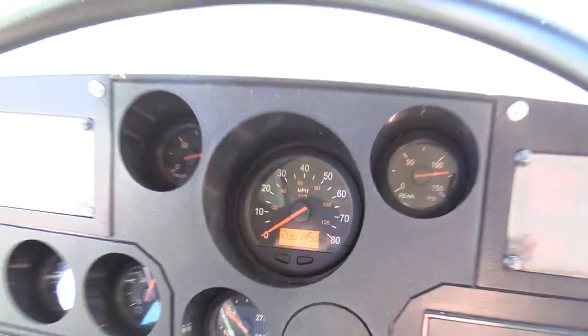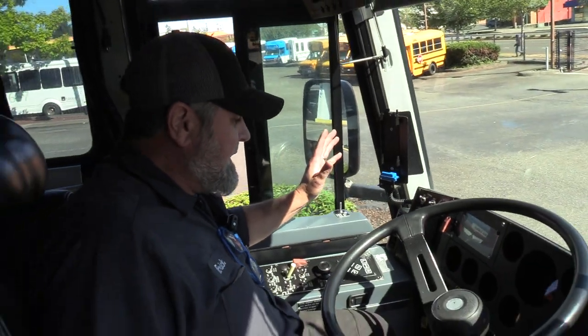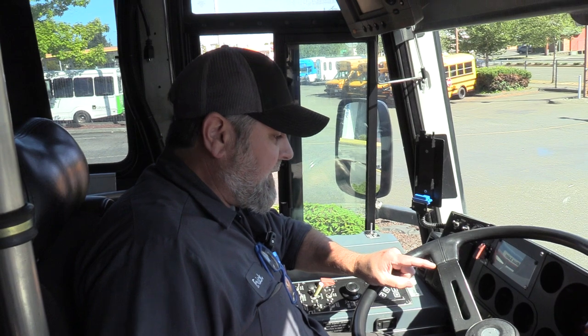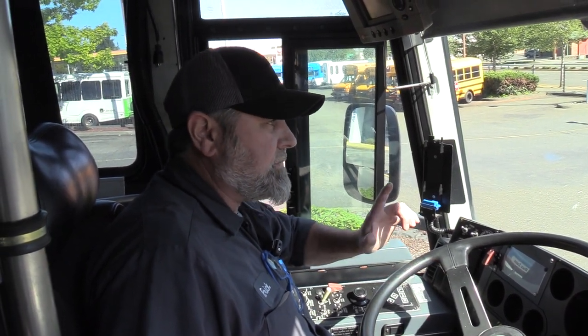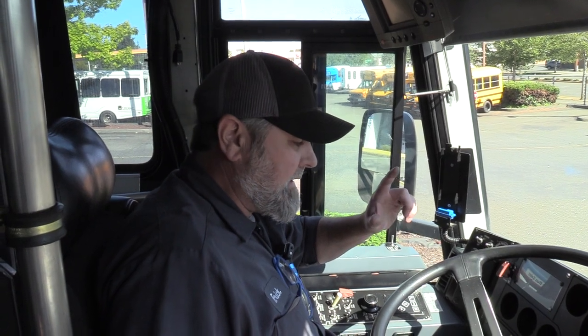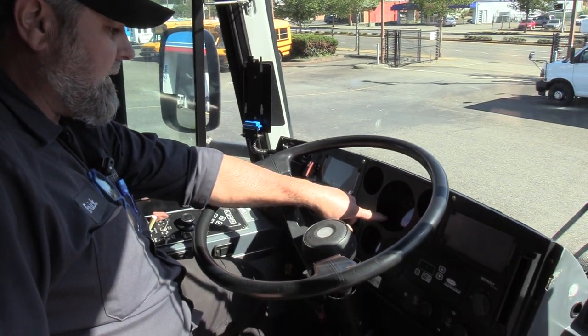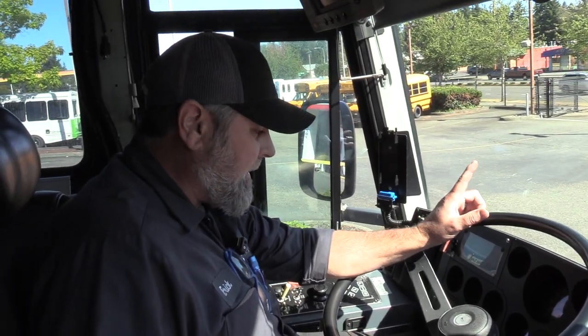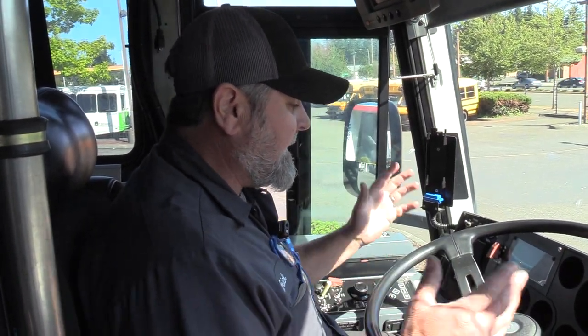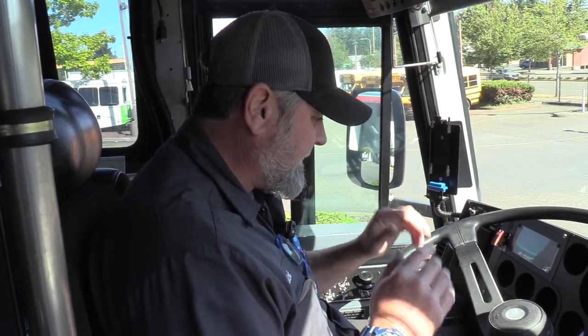Let's talk about this odometer: 286,743 miles. Now I know what you're thinking — that's not accurate as far as the overall motor coach goes; it's going to have over a million on it. However, the miles on the odometer are accurate with the engine. The engine was remanufactured by Detroit Diesel in February of 2017, and six years later you've got 286,000 miles on it. Also, the Allison B500R — best transmission on the planet as far as I'm concerned — was replaced in September of 2021. Low miles on the engine and the tranny; those two together are a fantastic union.